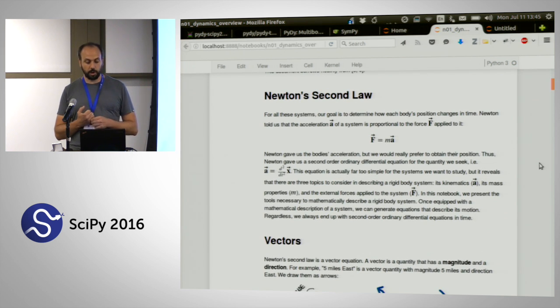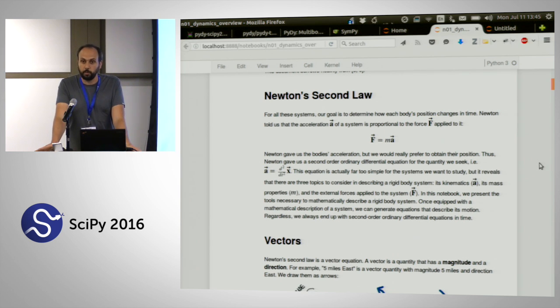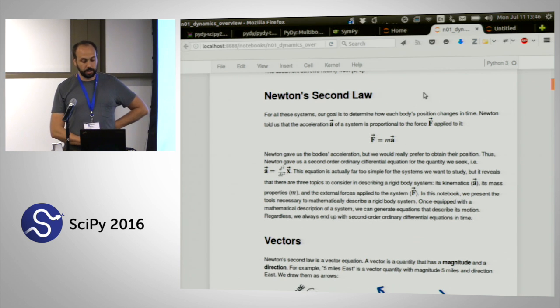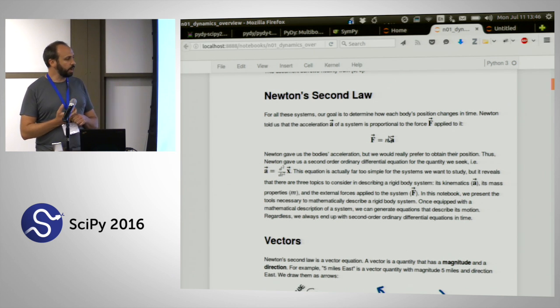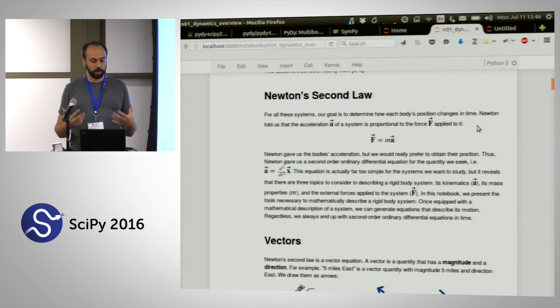So if you remember Newton's law, second law of motion is approximately force is equal to the mass times the acceleration of the system. And this law governs everything in our sort of macro world, from how we move, to how we throw a baseball, to these vehicles, to even the planetary motion, et cetera, et cetera. So it's a big deal, and we can use that to predict all kinds of things about motion. And once we can predict the motion, we can also try to control it.